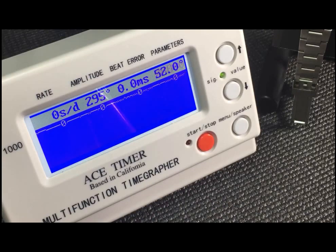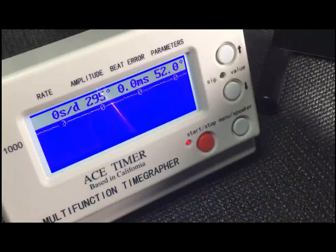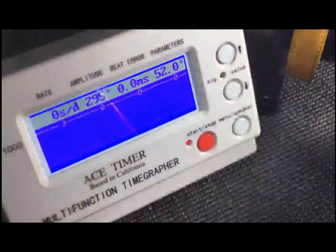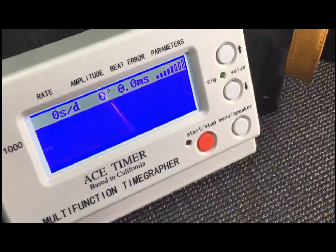So I'm going to throw another watch on here. Let me stop it here. I'm going to put on the Hobbring, which I just used to show you the balance wheel. Okay, the Hobbring's on there. We'll start that. By the way, notice it automatically detects the frequency. There is a way to enter data if you know specifically what it is, but 99% of the time, automatically detecting the frequency is fine.